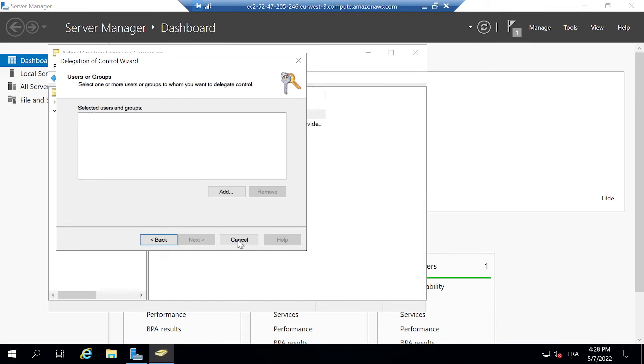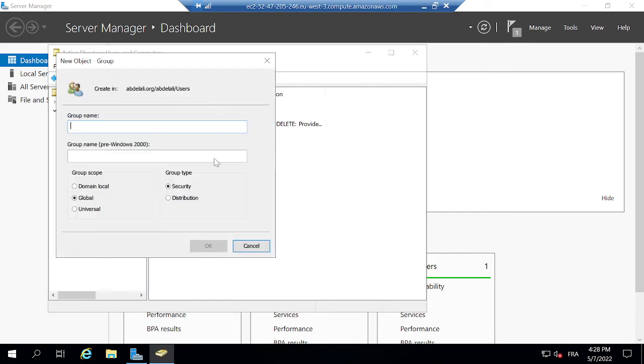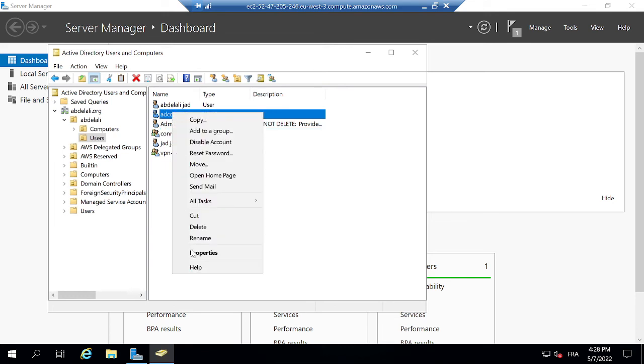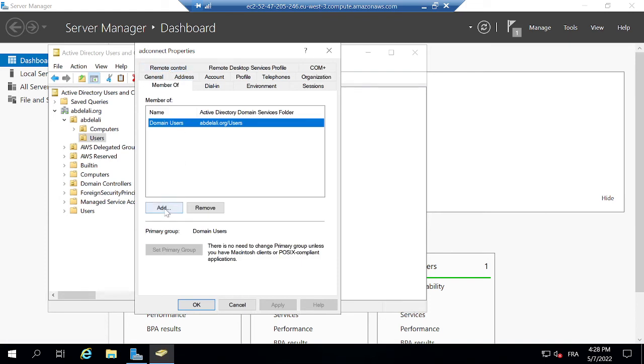First, let me create another group, and I will call it connectors. I will click on next, and then I will join this user to this group.